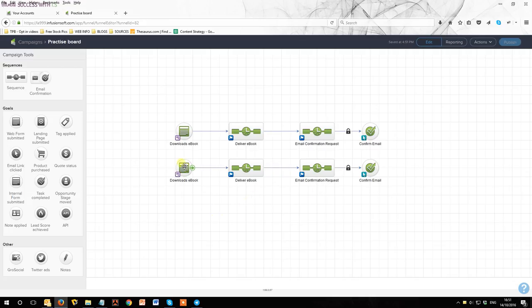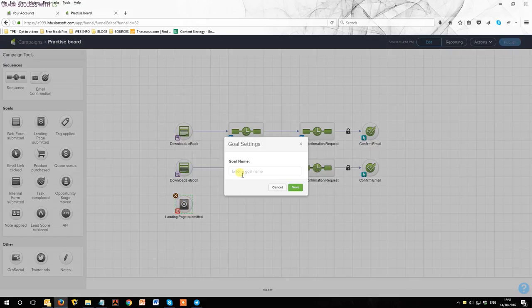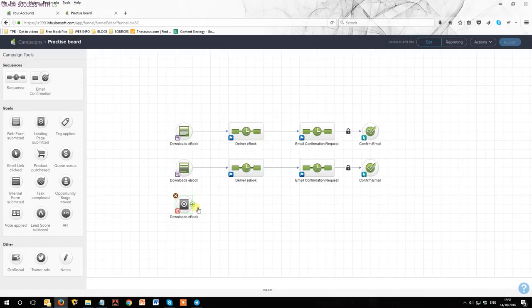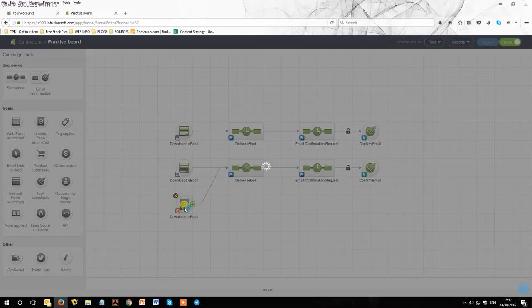If you don't have your own website or any account with Leadpages or ClickFunnels, then what you can do is drag a landing page on, and this is essentially downloads ebook. This is essentially the same thing, but it's a landing page basically. You can create your own page dedicated to the lead magnet that you're offering.